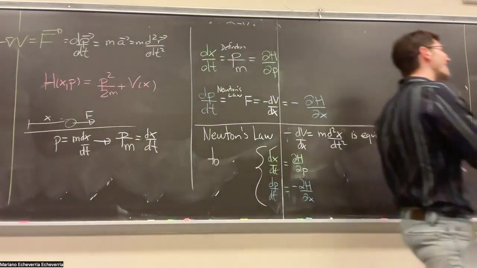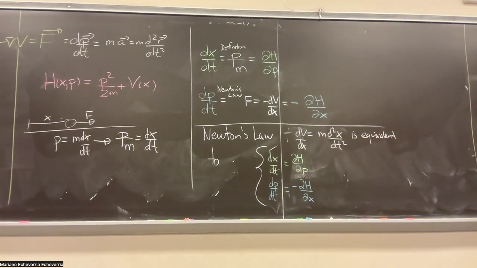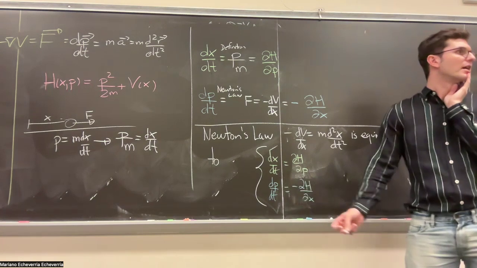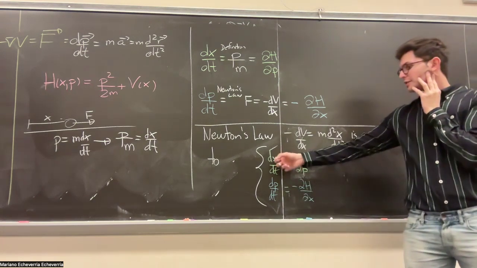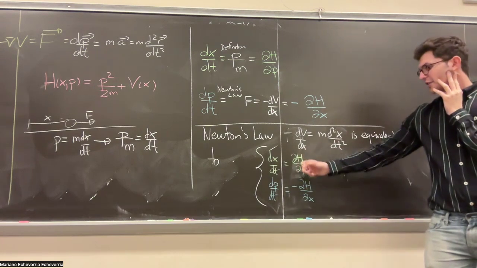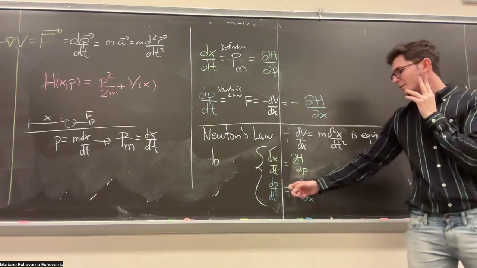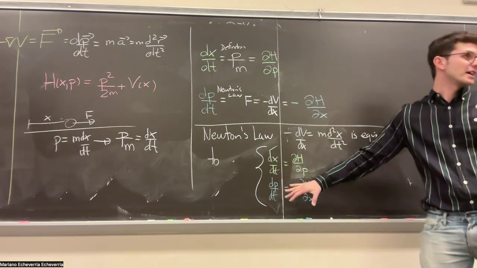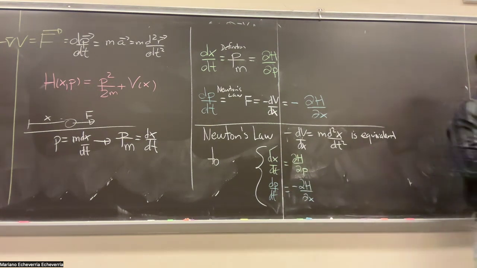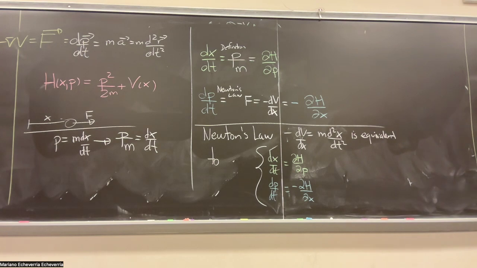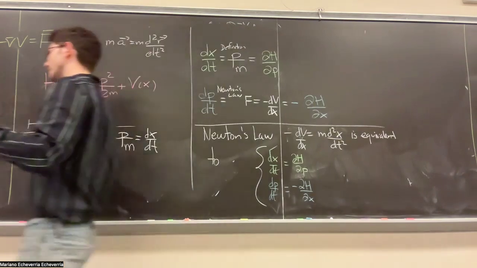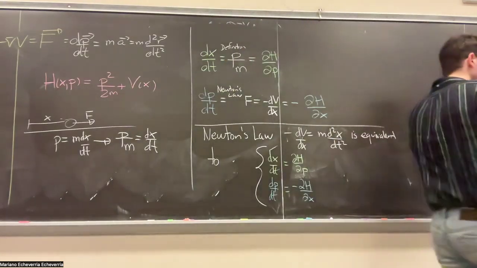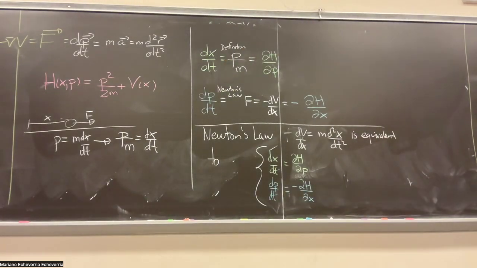But the point is that if you write it in this way, what's the nice thing about this presentation? It is very symmetric in the roles that the variables X and P are taking, right? Because what this is saying is that the derivative with respect to time of X is the partial of H with respect to P, and the derivative of P with respect to time is the partial of H with respect to X times minus one. So except for this minus sign, it's almost completely symmetric in the roles of X and P. It's just saying that you take the derivative of H with respect to the other variable. So, making sense? Looking better, good.